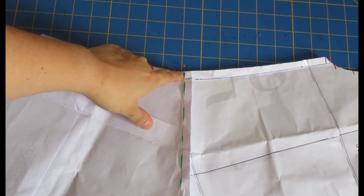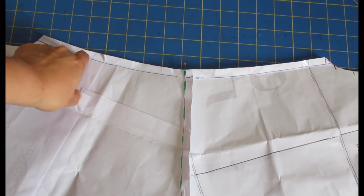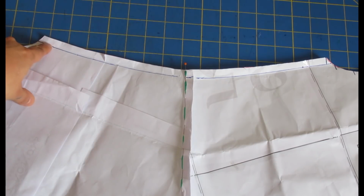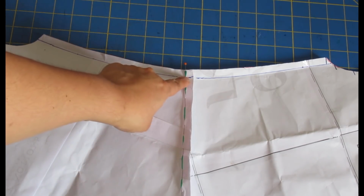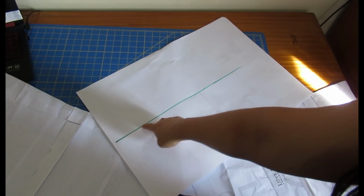Up closer you can see where I've pinned it together there. And I have drawn the seam allowance that the pattern uses here. That's 3/8 of an inch, so I've drawn that with a blue line. What I have here is just a piece of paper. I have drawn a green line across the center.